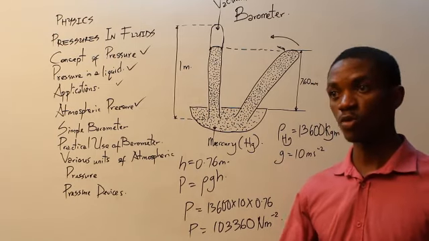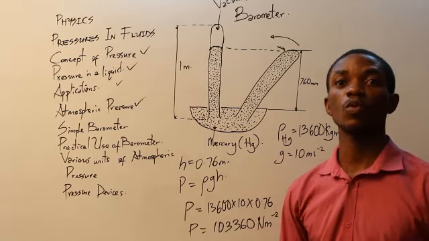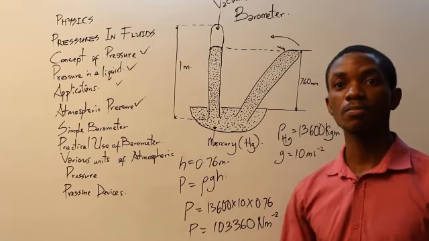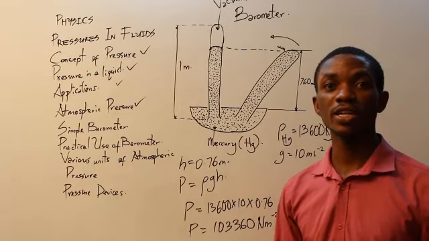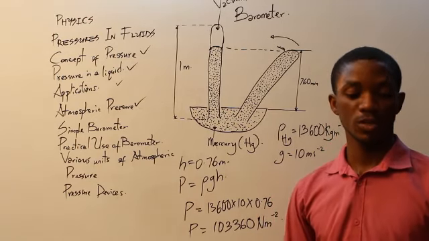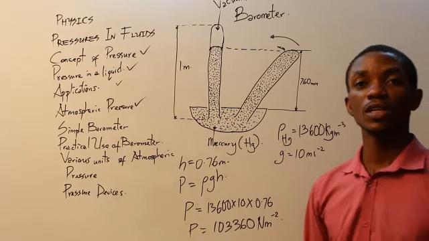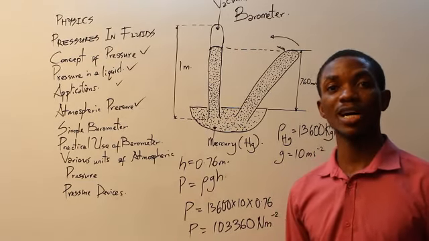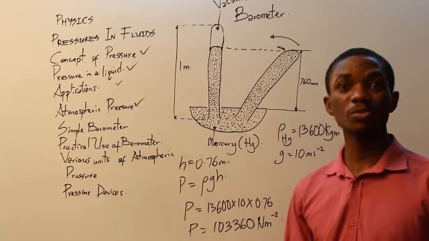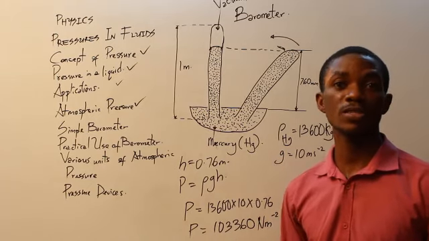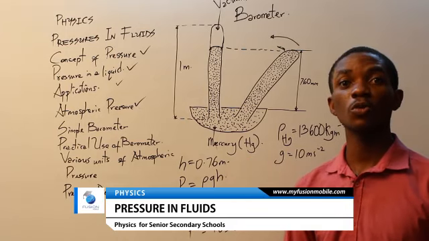So why do we need to know what pressure is? First and foremost, it helps in weather forecasts. It helps in making forecasts of what would happen, whether it would rain or not. Also, it can be used to determine the altitude at which a plane is flying, or the height of mountains. It can be used also to measure.